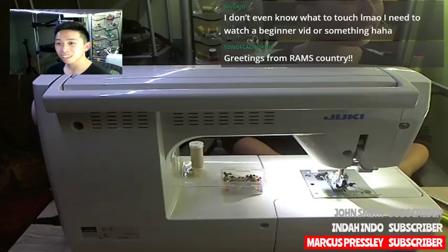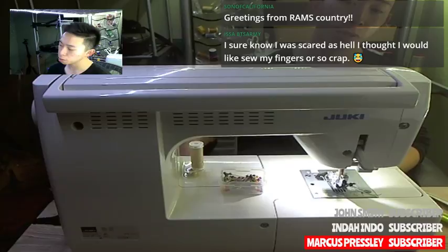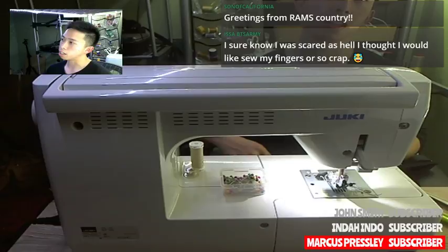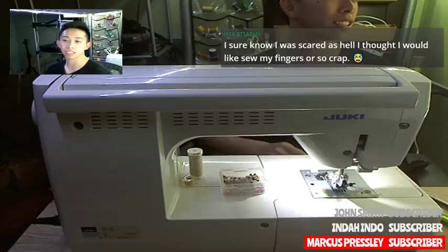What should I use for needles? If I'm sewing leather, you're going to need a heavy duty needle, preferably one that is pretty big in needle size, depending on your leather. And you're also going to need a Teflon foot. You need to look that up. I can't explain what a Teflon foot is. I just know it's meant for leather, because leather sticks, and you don't want it to stick, because then it creates problems, and that's just not good.